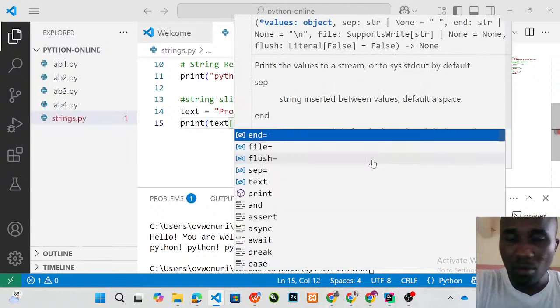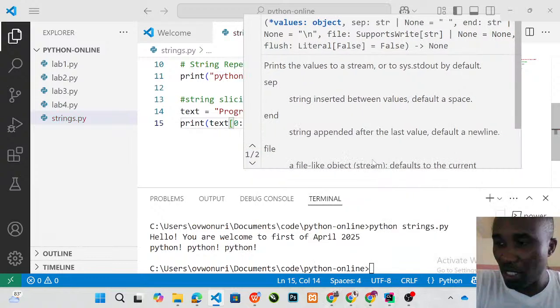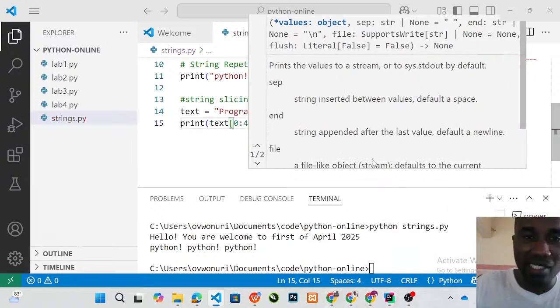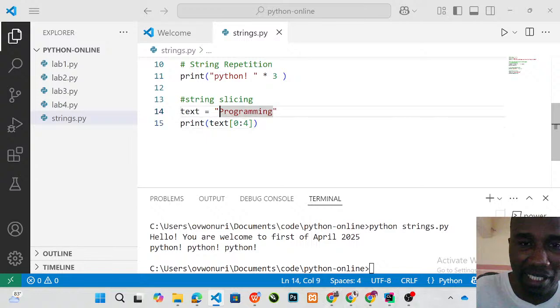The first term that is there is 0. In this case, a string works like a Python list. In slicing, every character here is indexed. P is index 0, R is index 1, O is index 2, and G is index 3.